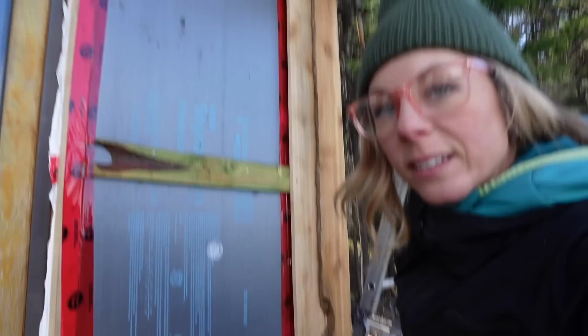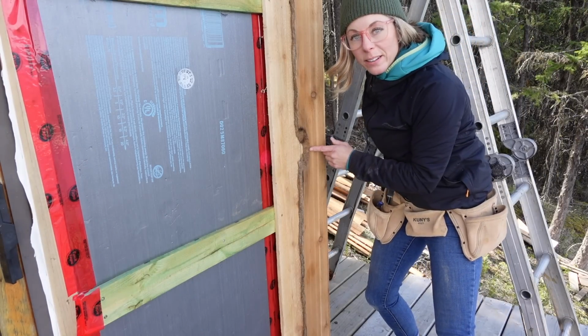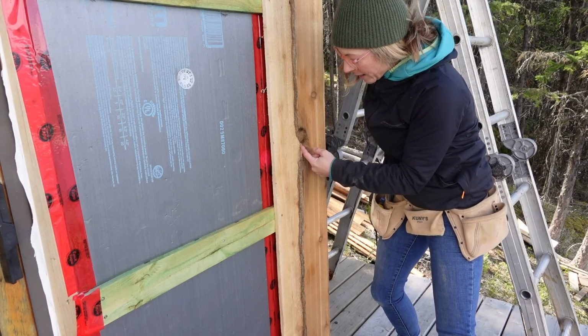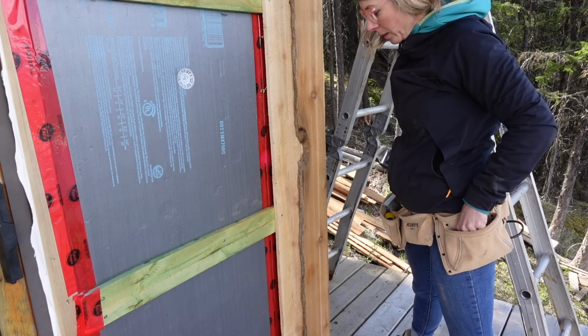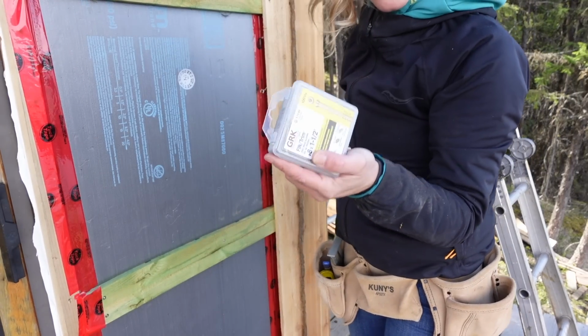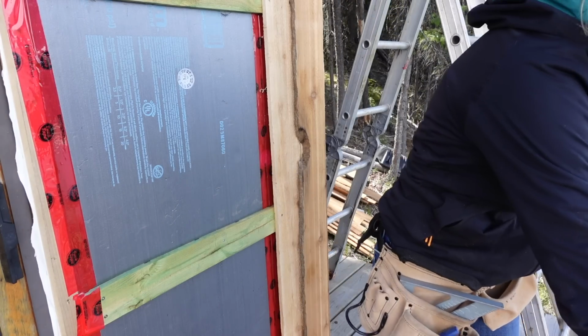Naturally, there's this cutout right here, which is, I think, a really kind of cool feature. Unfortunately, it kind of landed right where there's a line between the battens, but oh well. I did get some trim head screws.